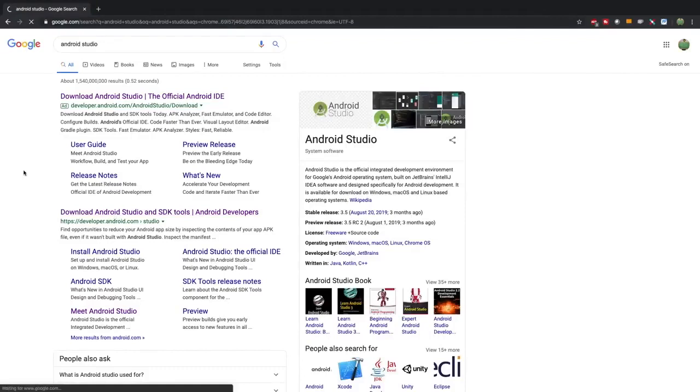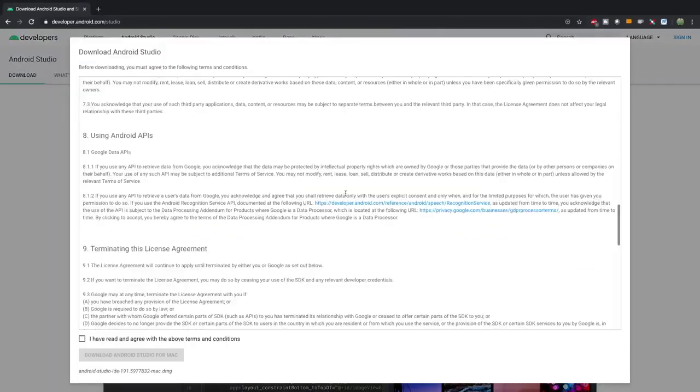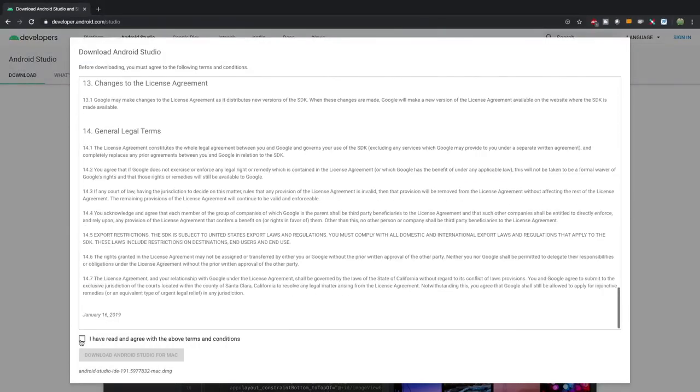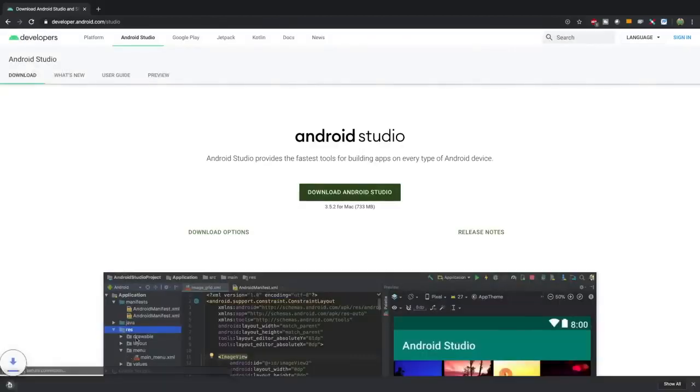Now, I did originally have all this stuff installed on my machine, but I tried to delete everything just to go through the whole process, but it might be just slightly different than yours, but you should be able to figure it out just with a little bit of effort and research. And yeah, so make sure you read all this good stuff here, nice and juicy. Download that, and that should start downloading.